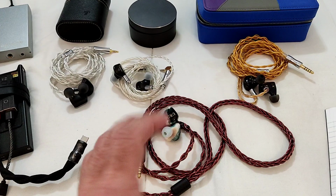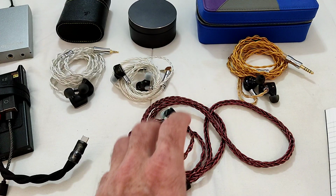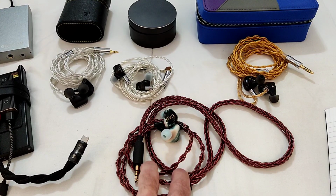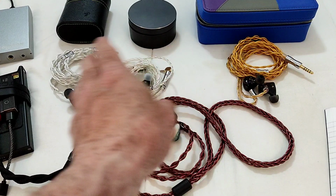And why the bass? Well, the bass is nice because it's an 8mm driver. Actually, the configuration of the Urd, and I'll get through the configurations in a few seconds, is a 2+1+2: two dual diaphragm dynamic drivers, a single custom PA, and two Sonion ESTs. And every one of these has a different configuration.